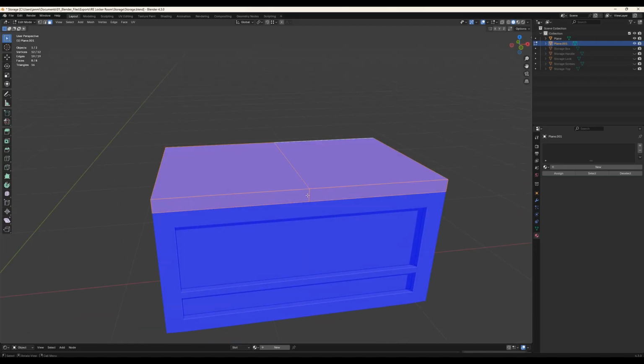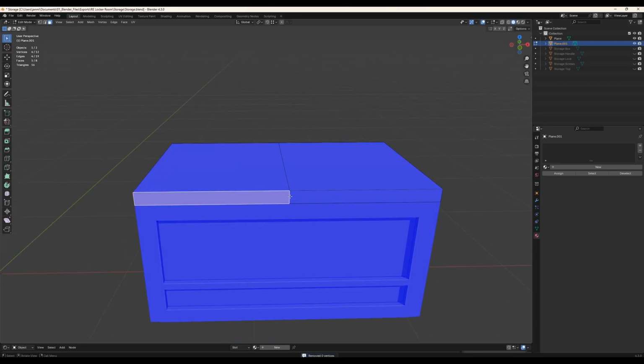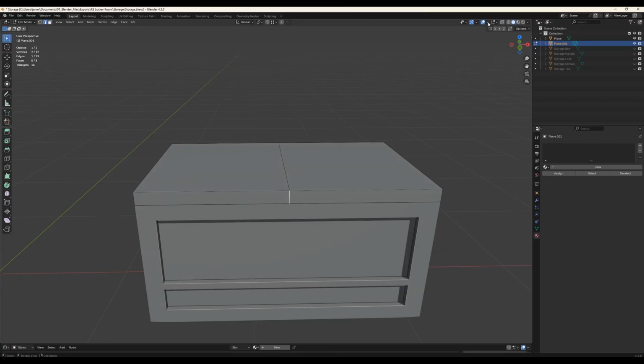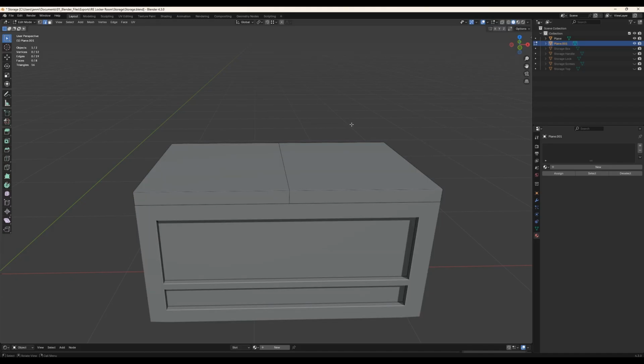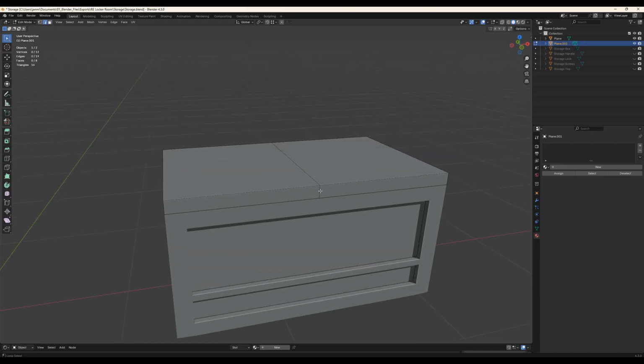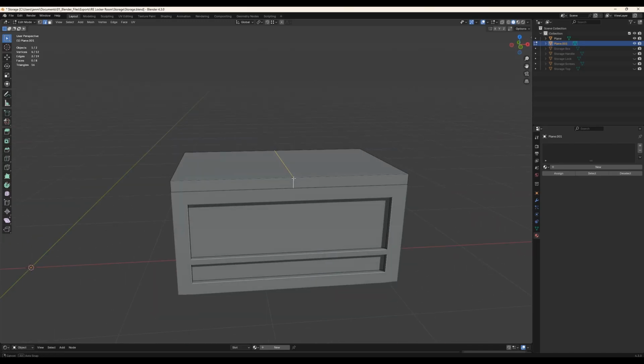Also at the same time, just press A in edit mode, and then you can press M by distance. So just to make sure that everything is merged. Let's just leave the face orientation. So if you're wondering, like, where can I get the face orientation? Just click here on the top right and then face orientation. But I strongly advise you to just right click and add to quick favorites, as I did. But this is something, of course, I did already explain to you in the previous episodes.